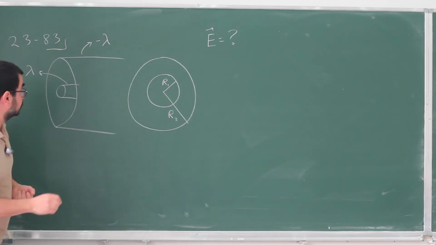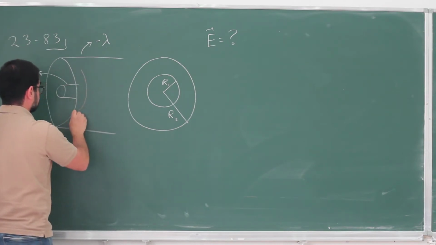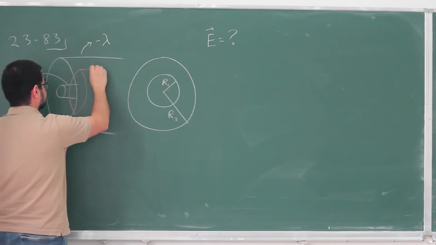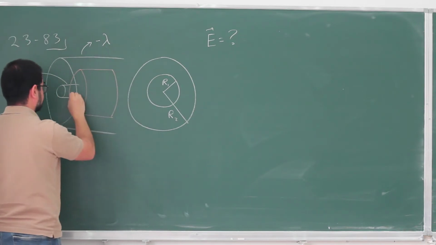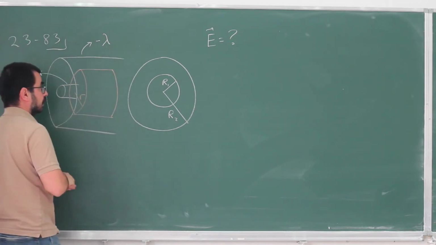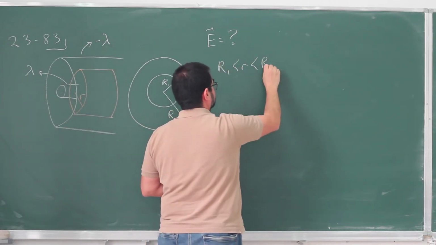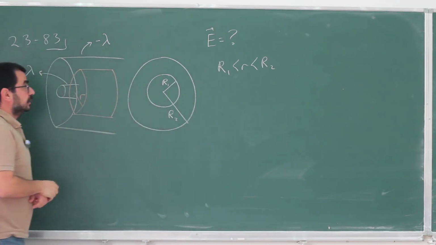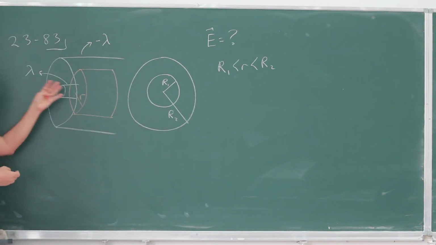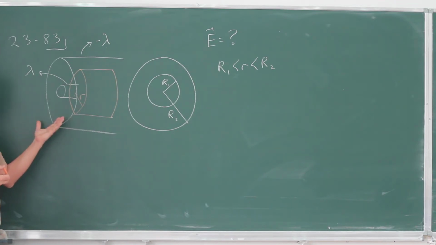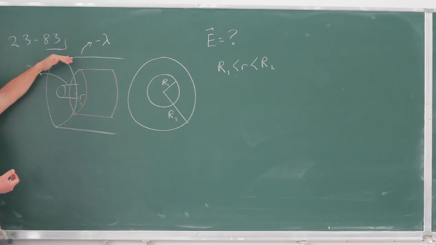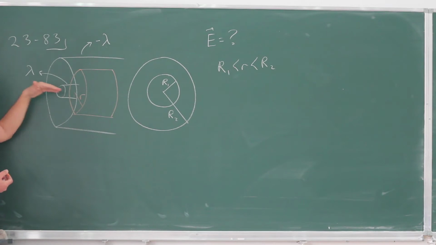So if I draw a Gaussian surface, a cylindrical Gaussian surface around the inner rod, with some radius r, okay, and this r is going to be exactly what we want in between these two radii, then everything I said for the single charged rod is going to apply to this problem, right? Because the enclosed charge is the same and the cylindrical symmetry is still preserved, so this cylindrical shell around, because it's coaxial with the thin rod, doesn't change anything, right?